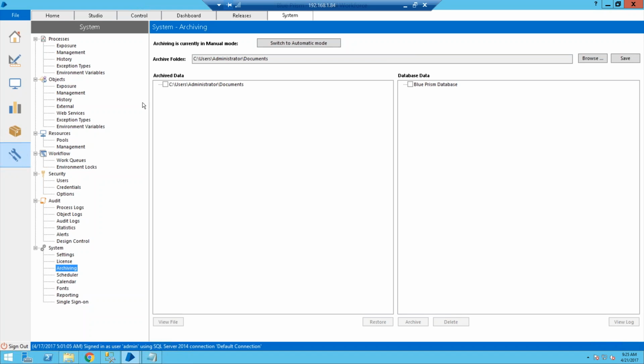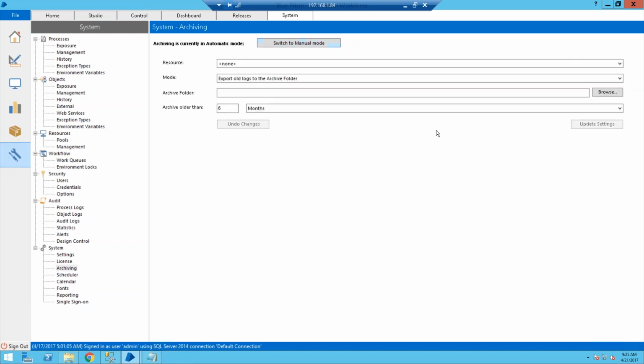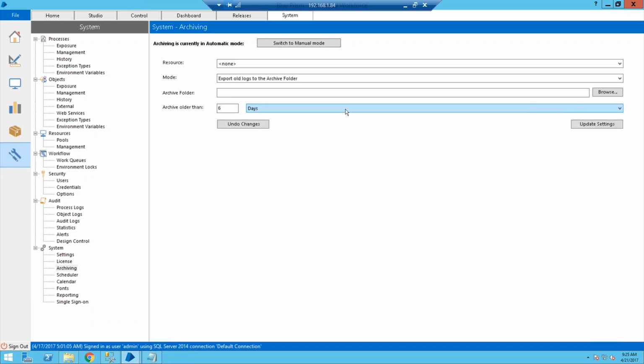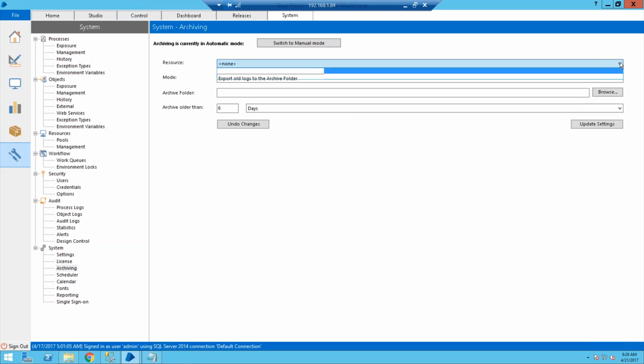Which means it's not recommended to delete the records in the work queue, so we have to keep the records open in the work queue. Yes, exactly. And you have to archive data older than 3 months, because in business they always check the past 3 months of data. Some companies check 6 months of data, some companies check 3 months of data. So according to that situation, you have to archive.